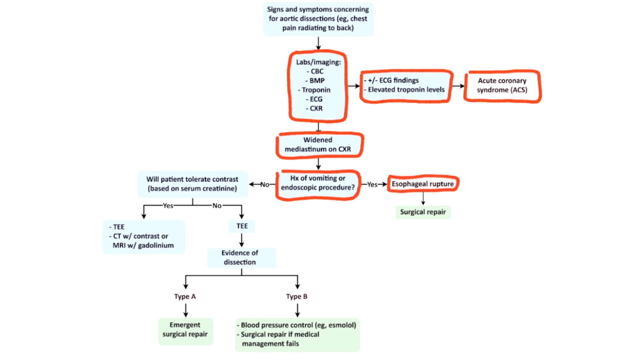If there is suspicion of aortic dissection and the patient has chronic kidney disease or acute kidney injury, then only a transesophageal echocardiogram can be done to confirm the diagnosis. If the patient's creatinine is within normal limits, then transesophageal echocardiogram, CT with contrast, or MRI with gadolinium can be done. MRI is unlikely to be accomplished in the emergency setting, and only stable patients should be sent for a CT scan. If the ascending aorta is involved, then it is a type A dissection. If not, then type B.